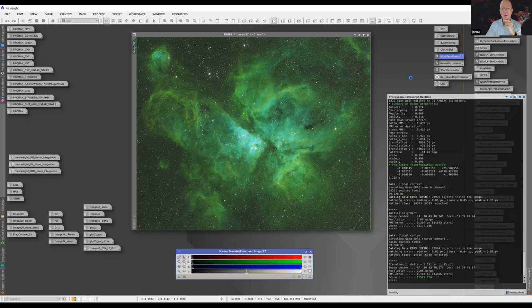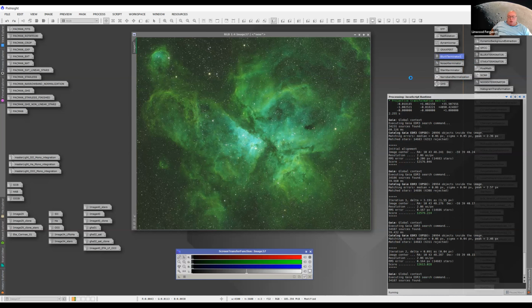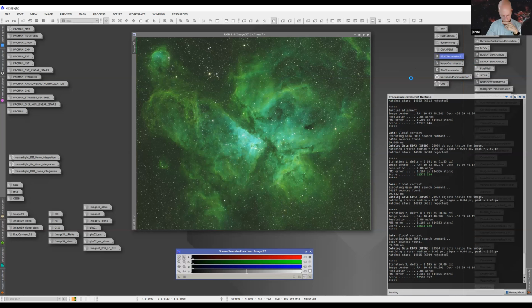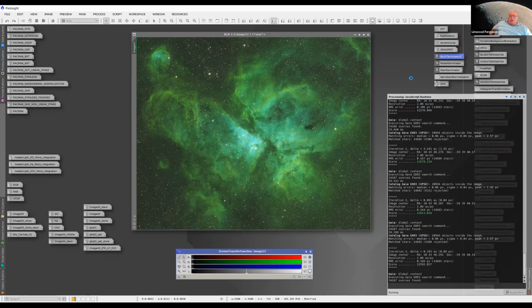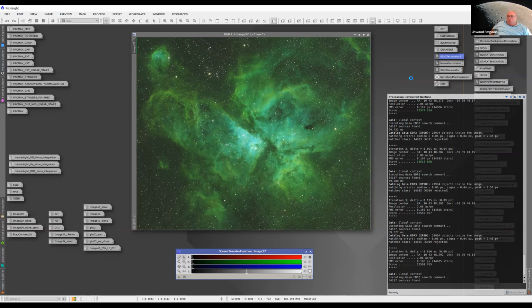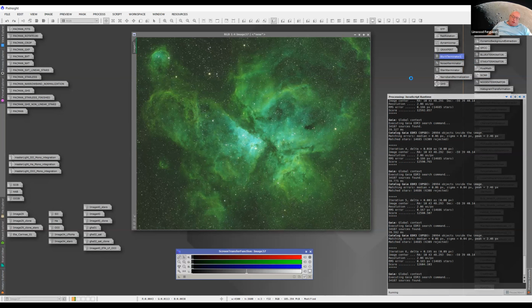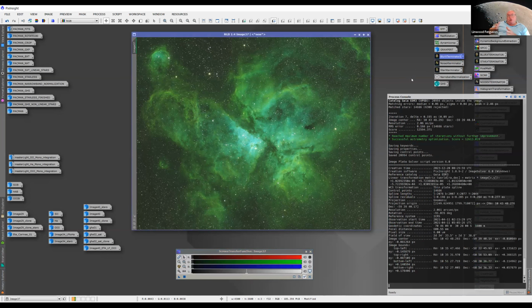By the way, I would argue if you're going to do SPCC, you don't need to bother with the linear fit, because all SPCC is going to do is refit each of the channels to its own idea of what the color balance should be. It's kind of like when you do an unlinked stretch. That sort of undoes the linear fit, but does it to a different standard. SPCC is doing it to yet a different standard, but it's essentially doing an unlinked stretch in its own direction. Okay.